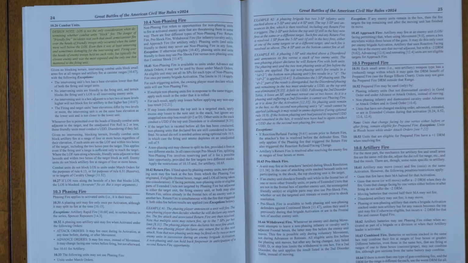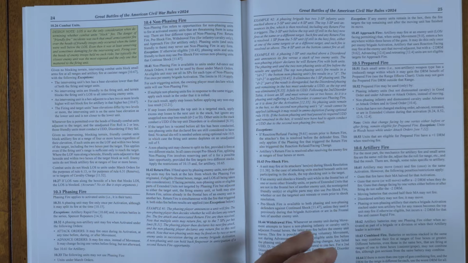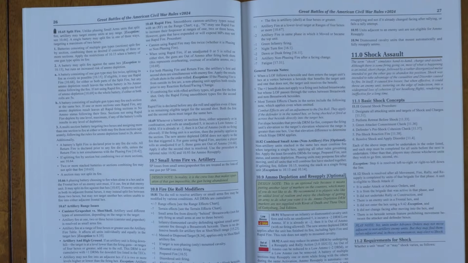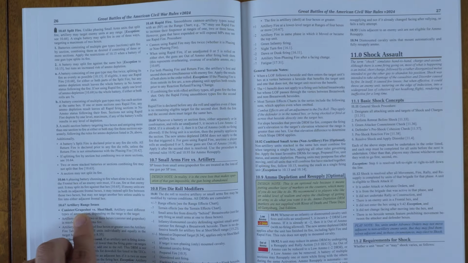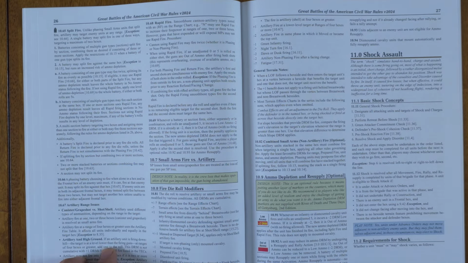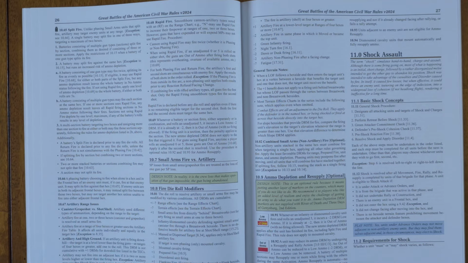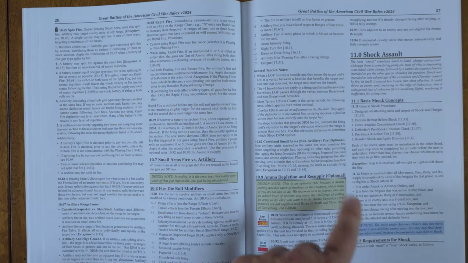Phasing fire, non-phasing fire. So that's more like, I guess, reaction fire. Or opportunity fire in some games is what they may call that. Then you've got prepared fire, artillery fire, split fire. Some games don't let you do that. Artillery range issues. You've got canister and grape shot versus shot and shell. Artillery fire at 1, 2, or 3 hexes, canister and grape shot is resolved as small arms. Artillery fire at a range of 4 hexes or greater uses the artillery fire table. It affects all units individually and equally in the target hex. Okay. Your DRMs for firing, ammo depletion and resupply, which is an optional rule.